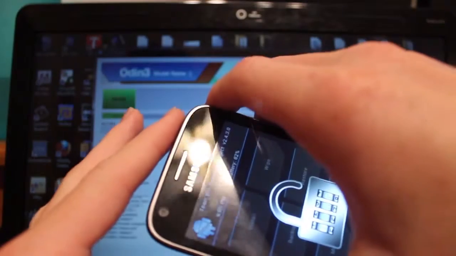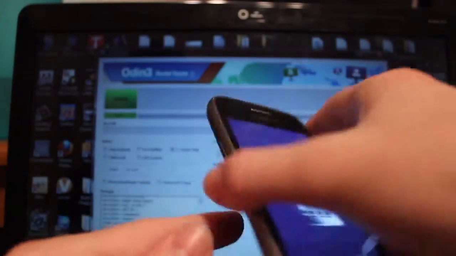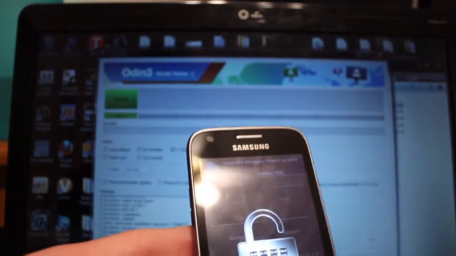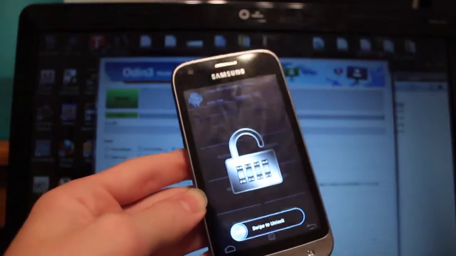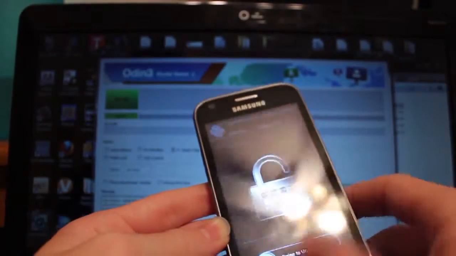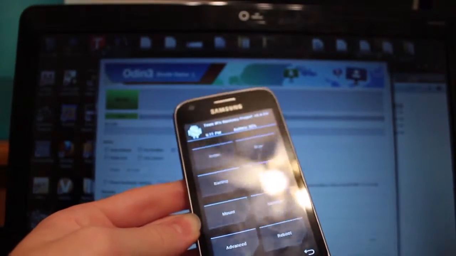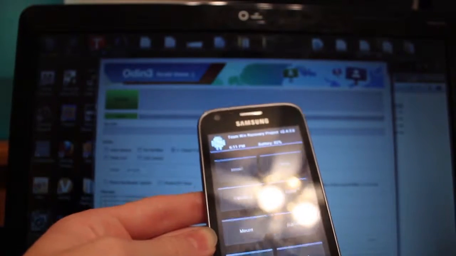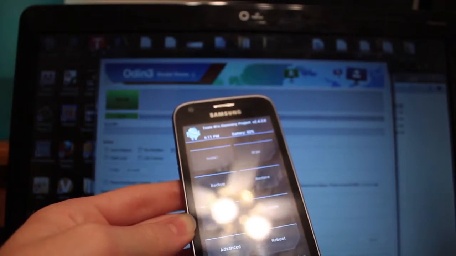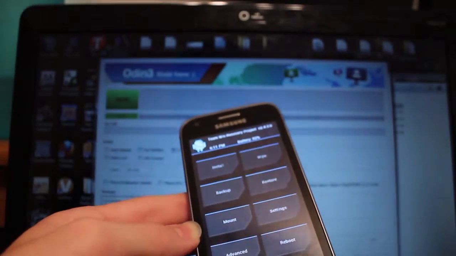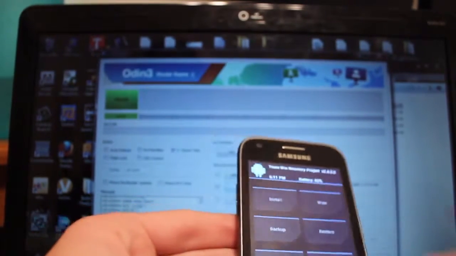So this is gonna bring you up into this Team Win Recovery Project. It's gonna say TWRP and it's gonna have a really cool looking boot. And then this will pop up. By the way, you have to place the battery back in before you do that recovery thing. Before you do the volume up and then power, because obviously it won't boot without power.